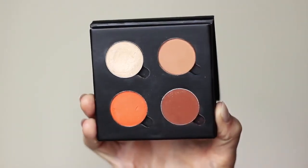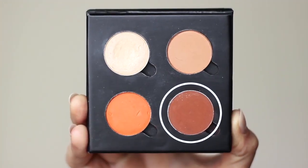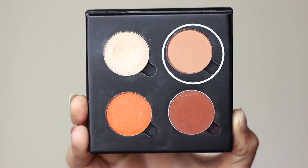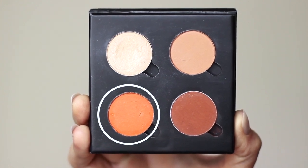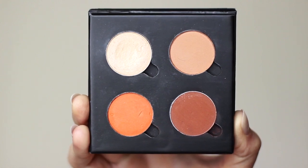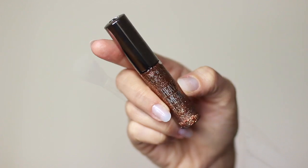To create any eye makeup look, I usually use about 4 different eyeshadows. A highlight, a contour, and a mid-tone. Your mid-tone is basically in between your light and your dark. And then I also have a fade shade. The fade shade is that bright orange. Don't get scared, it's okay, we're only going to apply a very small amount of it, but it does make a big difference, and I'll explain why in a bit. I've also added in 2 other things, a metallic eyeshadow and a glitter.